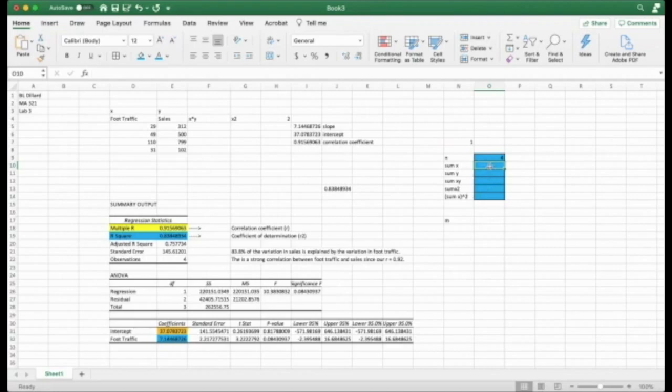Say, for example, you see sum of x right here. How do we calculate the sum of x from this data over here? By doing what? I did equals sum, and then I highlighted 29 to 31. Good, very good. Okay, so you have that. Sum of y, you have what? Equals sum of these, right? Yeah. Okay. How did you get your sum of x, y? Okay, so do you have all of these numbers right here so far? Yeah. Good.